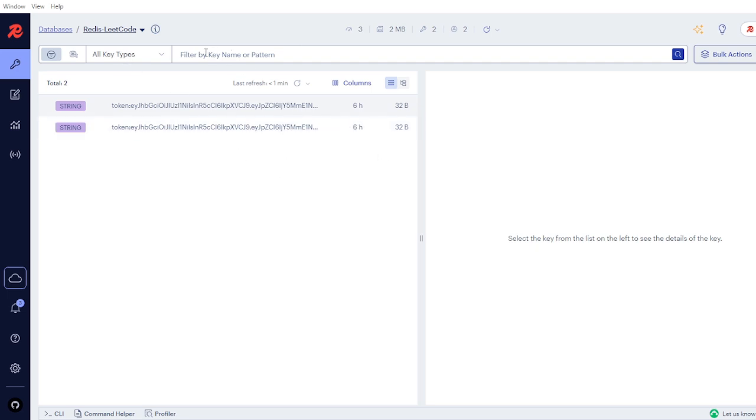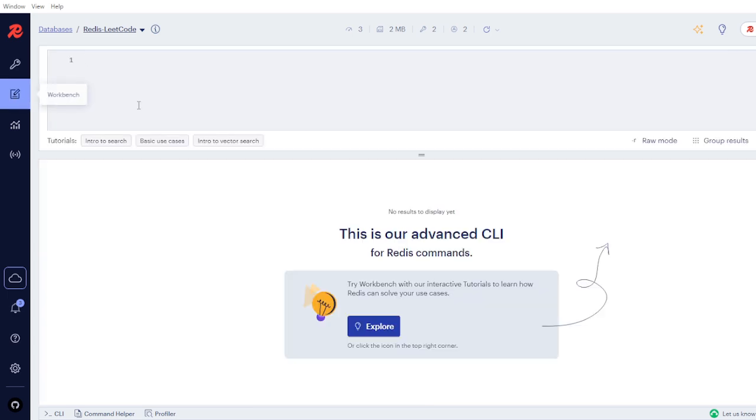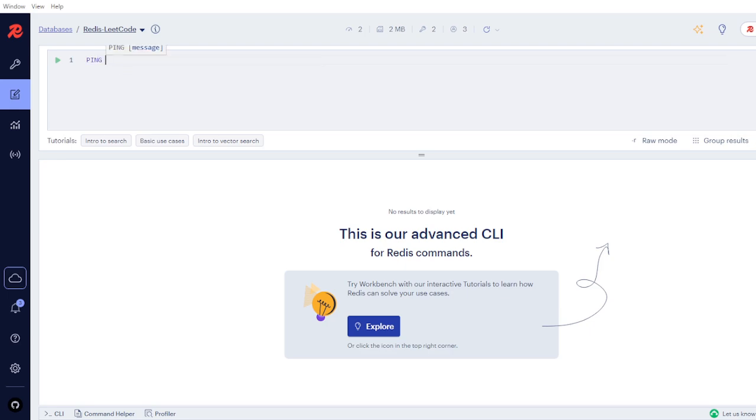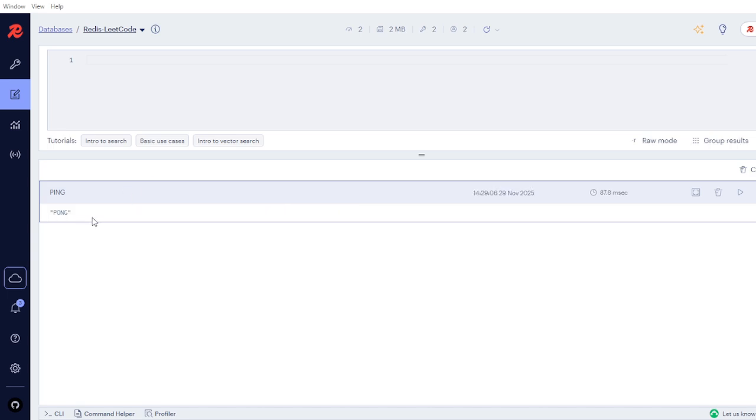To check whether it is working or not, go to our workbench. Then send some command like ping, then run, and in response it sent PONG.